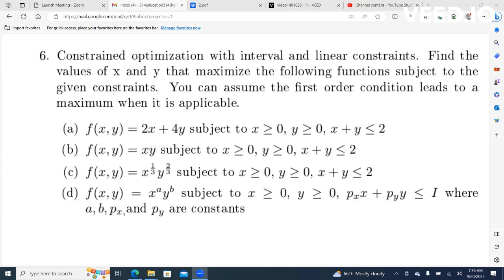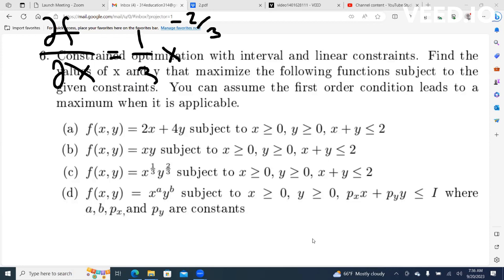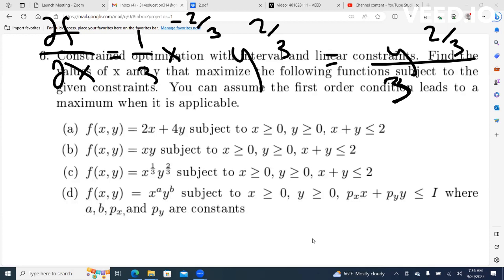Okay, so what do we have right there? The partial of f with respect to x, this is going to be c. Partial of f with respect to x, remember y is held constant, equals 1/3. We're going to skip all the basic algebra. So x to the negative 2/3. I get 1/3 minus 3/3. Yes, y to the 2/3. So that equals something like y to the 2/3 over 3 x to the 2/3 if we have our positive exponents. It's just algebra. It gets pretty messy. It is a homework problem.